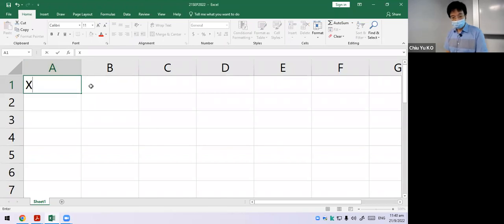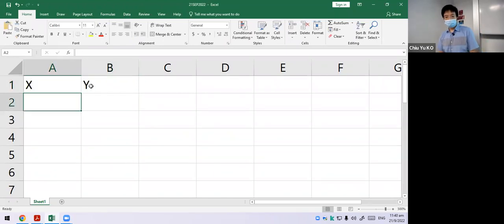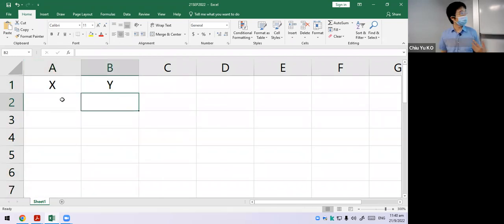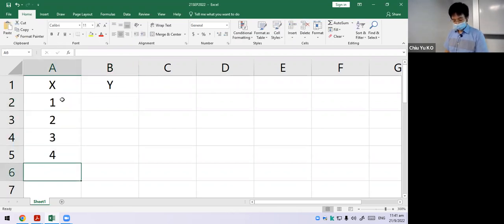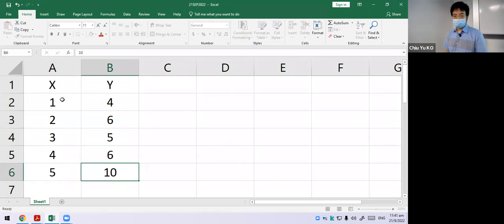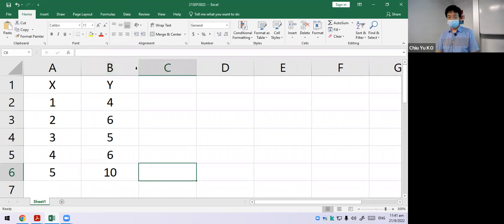Okay, I have X and Y. Do note that when you input, Excel will just put the first column as the x coordinate. So put x and y rather than y and x, otherwise you have to change it later. So that's easier for you to input data. I just input some numbers here. You don't have to follow exactly this, but that's how I worked this out. And what we're doing is a scatter plot. So I just changed the name of the spreadsheet here to scatter plot.